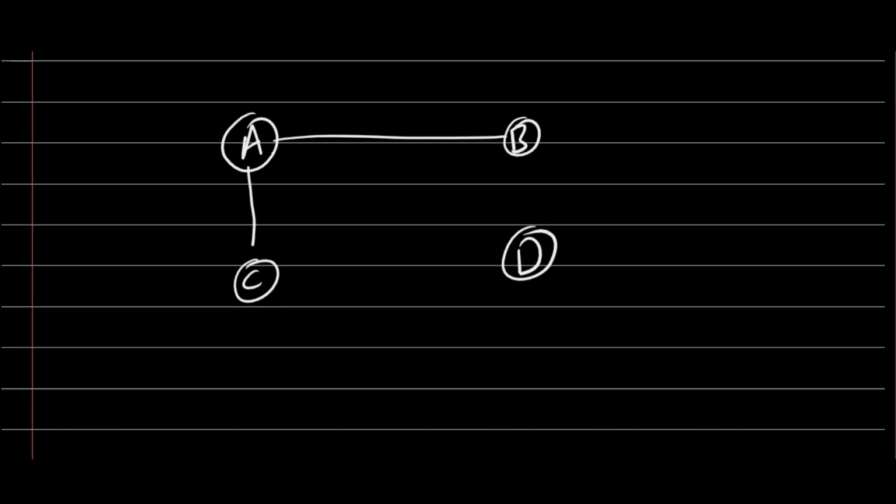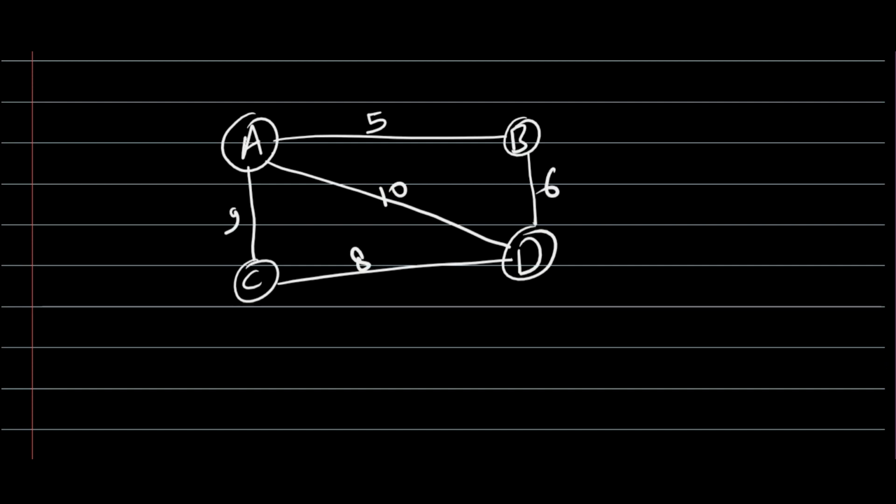So let's take one example to see what a minimum spanning tree actually is. Suppose we have certain points like A, B, C, and D, and there are some edges between them. So let's connect them like this. Now they also have some weights, so let's give them some weight. Let it be 5, let it be 9, 8, 10, or you can say 6 over here.